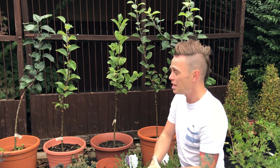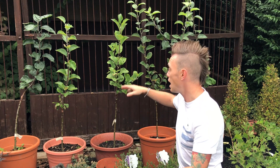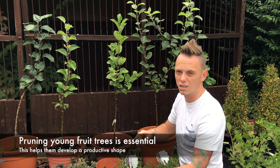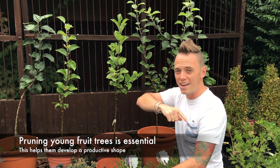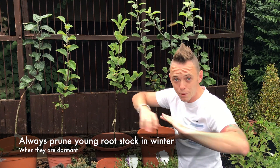We're coming to the end of summer. I'm not going to plant these out now — I'll let them overwinter in these pots. I'm going to give them quite a severe prune come winter when they're all dormant, and I'll show you that in another video. Then next year I'll plant them out, and they'll be two years old and ready to burst into life.